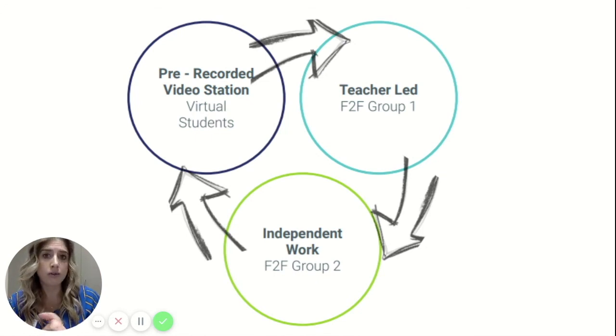But because of our COVID times, we understand we don't necessarily want our students up and moving around. So really they would just rotate from the information, or the teacher might move over to them. For our virtual students, it might look like they do the independent and the pre-recorded video first, and then they have a time where they'll meet with the teacher. And this scheduling will really help our virtual students understand where they need to be, what they need to be working on, but still give them the opportunity to have that small group time with the teacher.